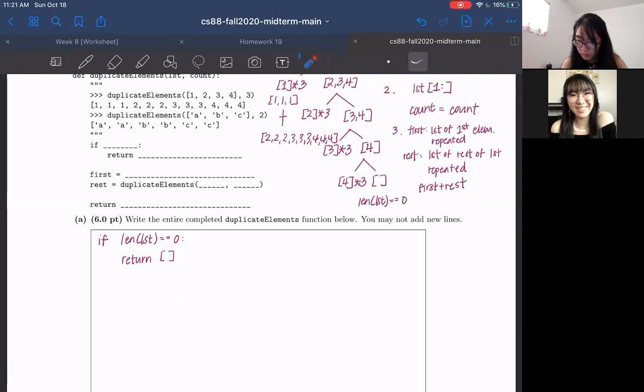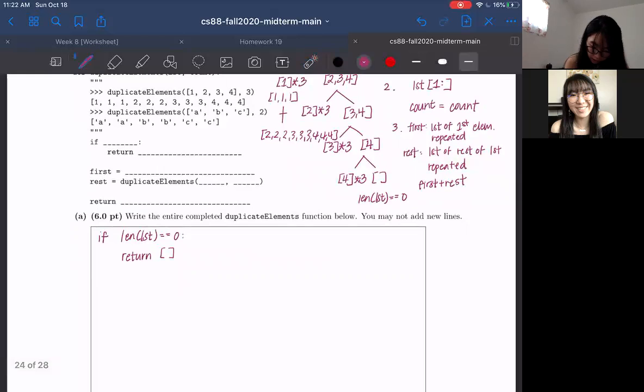And then we want our function to repeat the first element and call the recursive function on the rest, such that it will give us the rest of the list repeated. And at the very end, we want to concatenate everything so it gives us a solution for the whole original list, right? If we look at the skeleton we have here, it aligns with what we have. We have a first and a rest, right? The first corresponds to the first element being repeated.